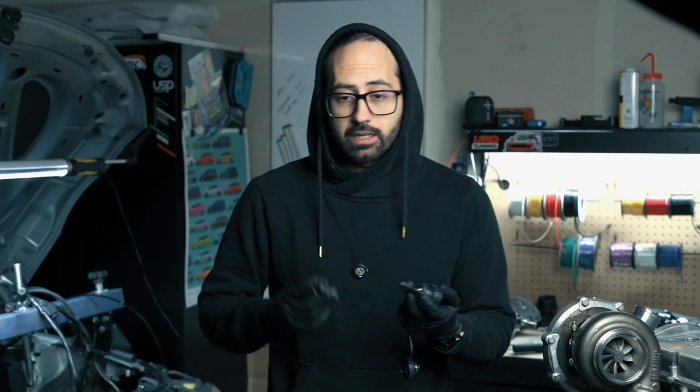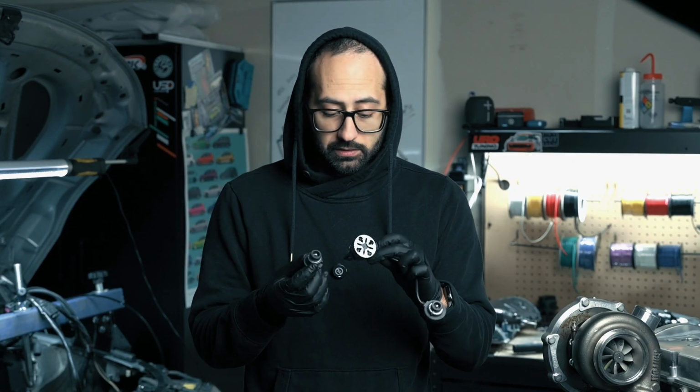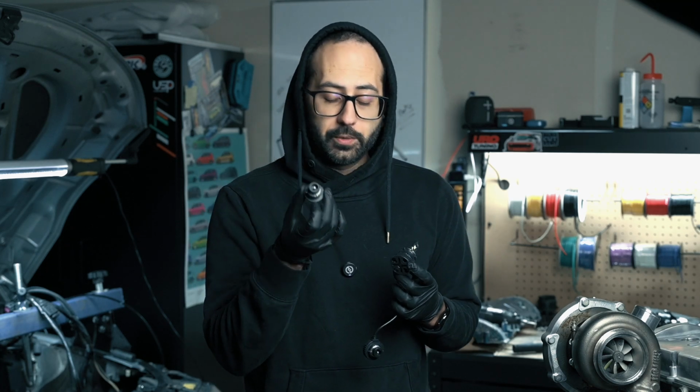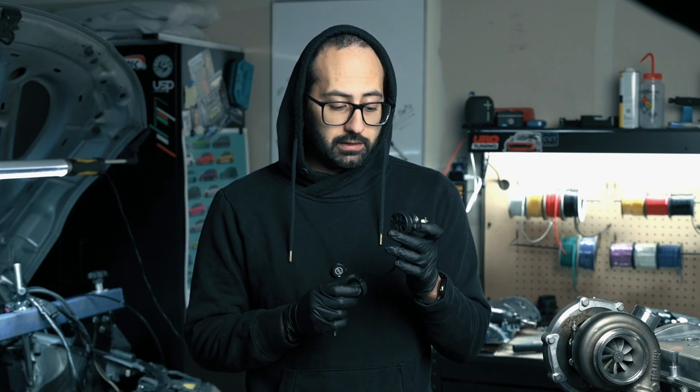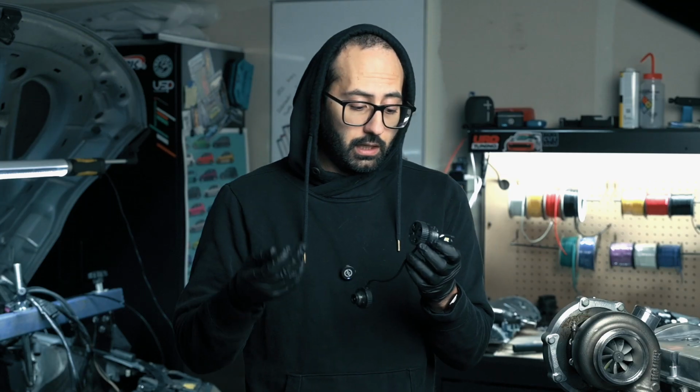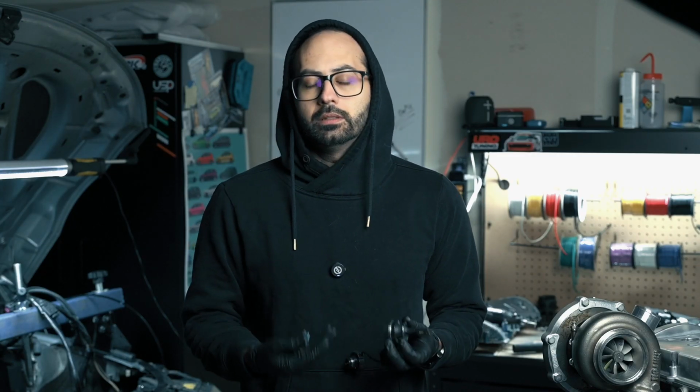So any kind of misalignment, if it's too far forward, too far back, any direction other than the direction it's supposed to be, or at least the direction that the OEM bulb is located, it's going to mess up the quality of your lights. Number two, you'll obviously notice that the back of the lights themselves is quite a bit beefier than this one. So while the igniter connects directly to the back of the bulb here, this one has a rather large heat sink with a fan installed in it. Which is good because LEDs can get really, really hot, and that significantly reduces their lifespan.